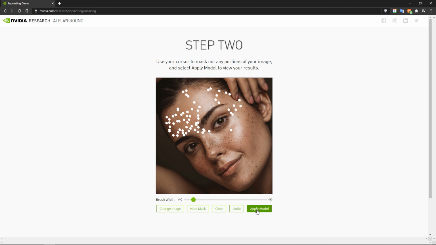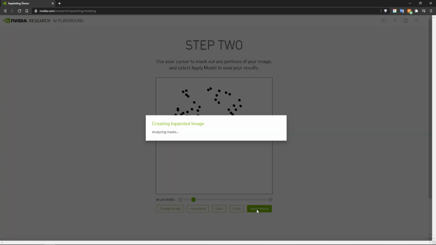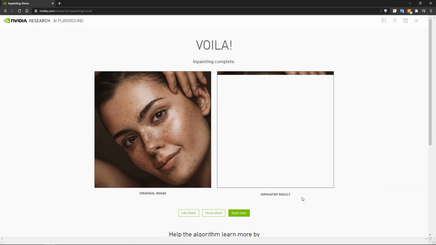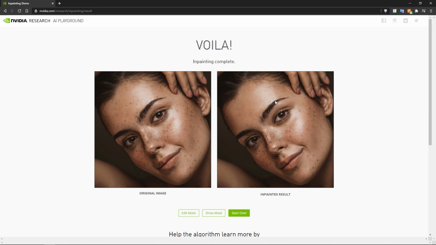Okay, we're back, and I think I've got a pretty good selection there, so let's just apply this to the model and see what comes out the other end. And it's really nice they give you a comparison here between this and this, and again, I'd say it's done a pretty good job. Let's show the mask there. Yeah, there's probably a couple of spots that I've missed, like there and there. I didn't quite mark up well enough, but it's really worked well on the areas that I didn't expect it to, this transitional stage between this specular highlight, and it's still managed to keep it looking quite natural as well, which is really, really cool.